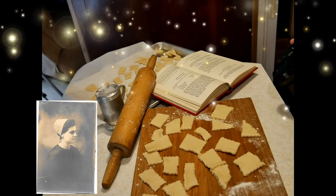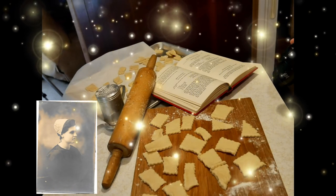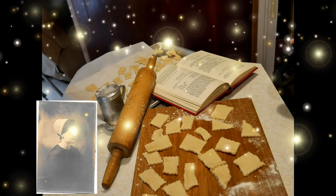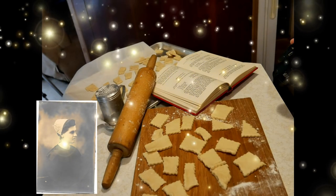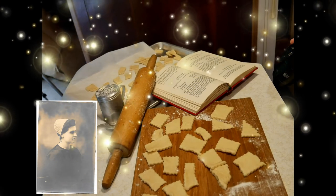From the diary of my grandma Fanny, June 25th, 1942. Today we finished thrashing the barley and finished making hay. Very hot all week. Now this one was a cute entry.